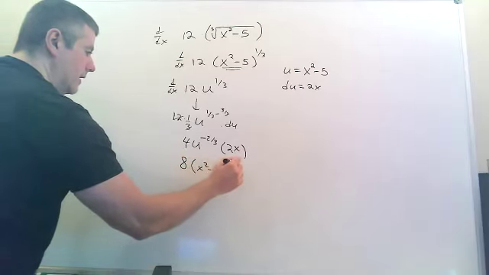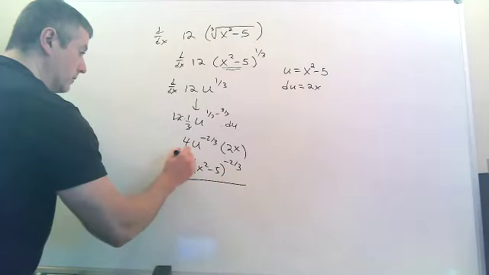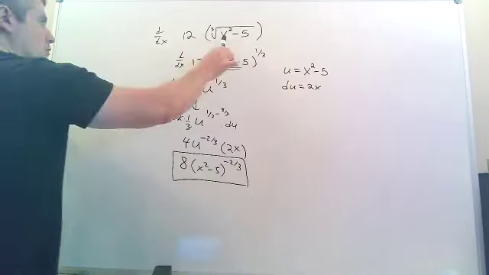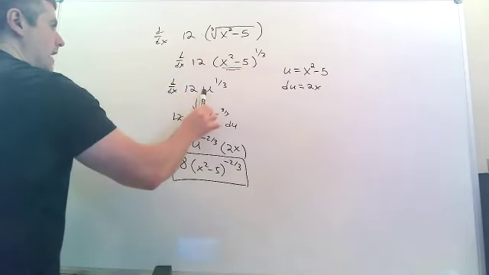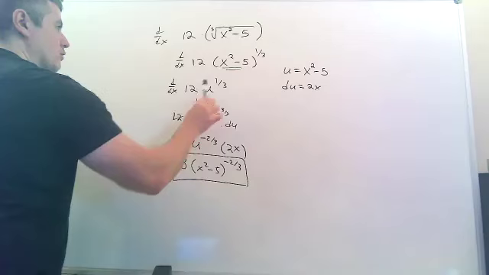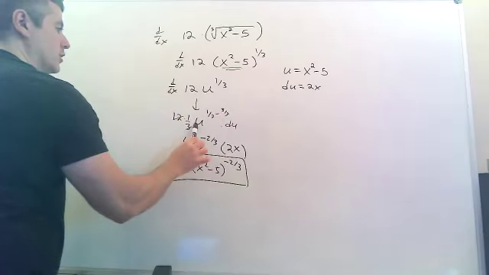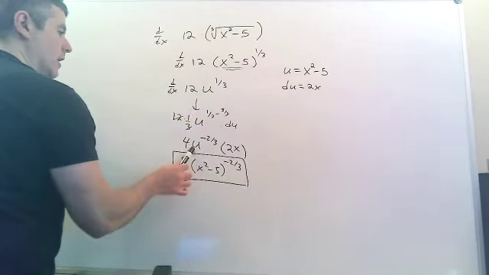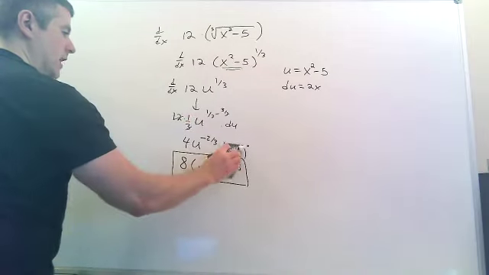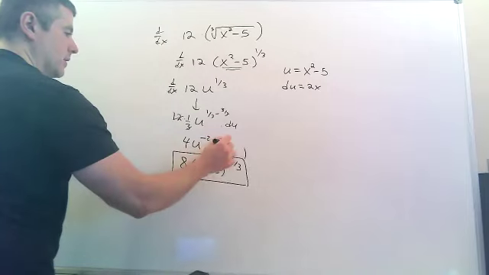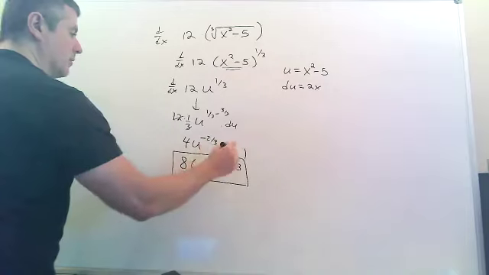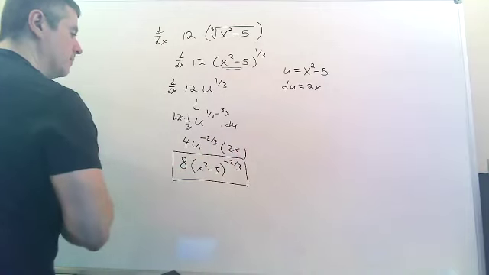It looks so simple when I do it, but it's deceptively simple. Rewrite it with a fractional power. Identify your u. Replace the u, take the derivative using the u. So you get a u and a du. I took my derivative now, and I could put everything back. I probably should have kept the u there, but I replaced it. That's what it was. And then I put that u back.